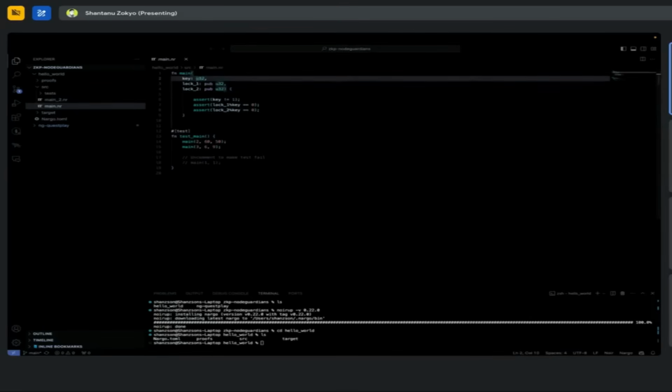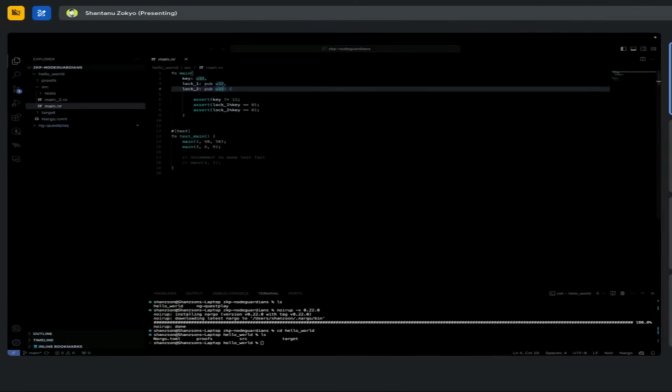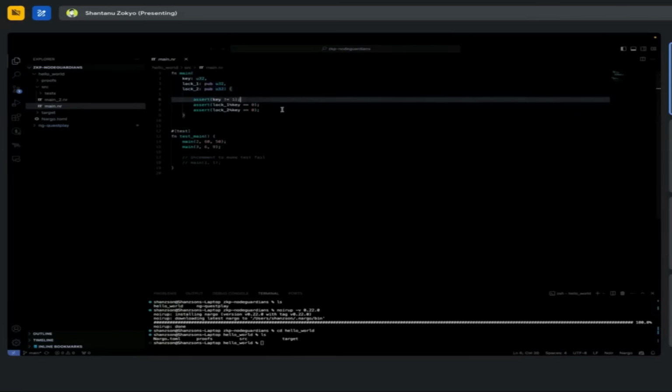By default, the key is like a private parameter, but I guess that's not really important right now. Lock1 is a public variable, again an unsigned integer of size 32, and lock2 is again an unsigned integer of size 32.